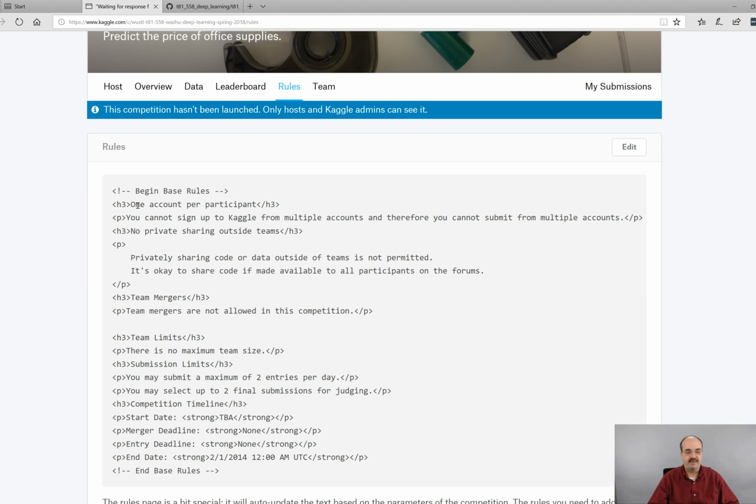They didn't read my HTML right. But you can still see what it's saying. Basically, it does talk about teams. In this competition, unlike the other assignments in this class, you are allowed to use teams.